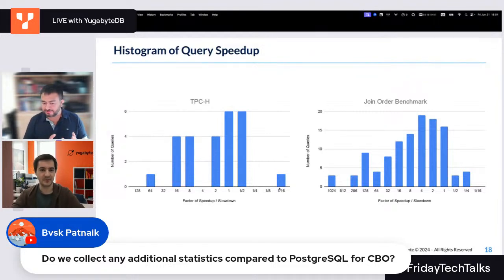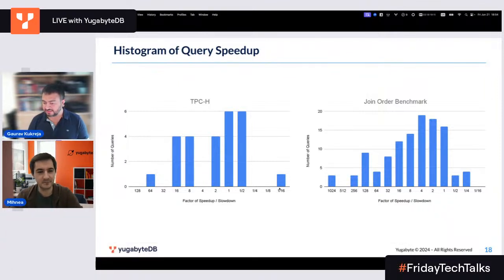So we haven't made changes to selectivity estimation, but we haven't yet also tested extended statistics, and perhaps that could help here. In Postgres, you can use create statistics to collect extended statistics of correlations between columns, and maybe that can already help in making a better decision here. But yeah, I think that answers the question.